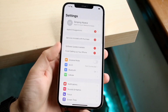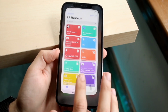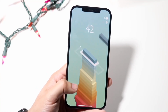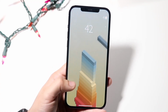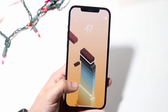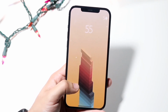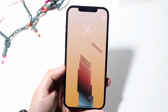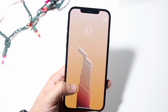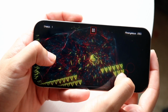I do think this in and of itself is another very big thing to keep in mind. Because if you're going to pick up a phone, I genuinely do feel like a phone like the iPhone 12 Pro Max is still good from a software perspective, but the iPhone 16 Pro is definitely going to be the better one probably for the everyday average person. In terms of battery life too, the iPhone 12 Pro Max is giving you 20 hours of video playback, which is a really nice thing to have. But the iPhone 16 Pro is giving you 27 hours of video playback. This is by far a really big difference, because having a phone like the iPhone 16 Pro that's going to give you better battery life is a very nice thing to have.